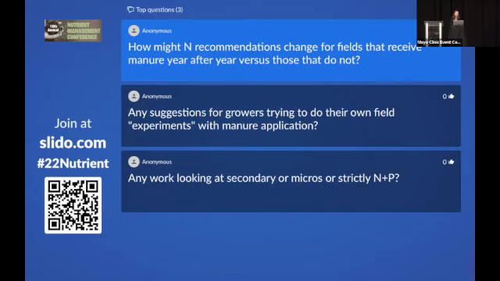We would assume that soils that have a manure history probably have different microbial populations that live within them. So there might be differences in nitrogen cycling. Right now, I actually don't know of anyone who's looked into this to see if there's differences in the nitrogen crediting for manure history fields versus not.